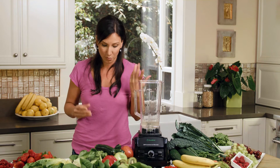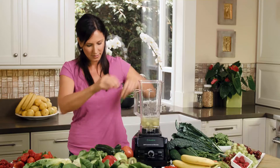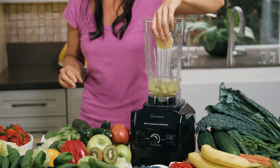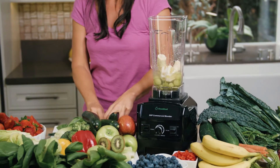You need three fruits, three vegetables. We're going to use grapes, because they're nice and sweet. I like to balance my sweet with a little bit of tart, so we're going to put in a half a lemon. And of course, to make it really frothy, the banana. Sometimes I freeze these to get them really frothy.